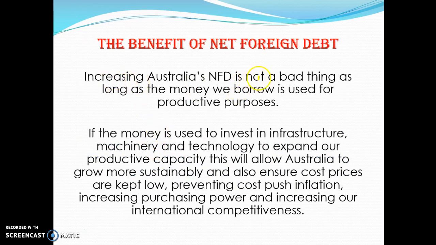Increasing Australia's net foreign debt is not always a bad thing, as long as the money we borrow is used for productive purposes. If the money is used to invest in infrastructure, machinery and technology to expand our productive capacity, this will allow us to grow more sustainably. It will help to reduce costs, prevent cost push inflation because we're more productive, increasing our purchasing power because, again, we're more productive and prices go down, and this boosts our international competitiveness.